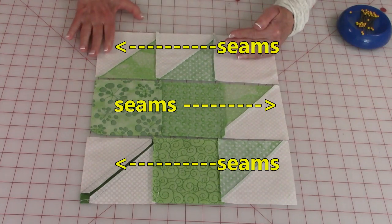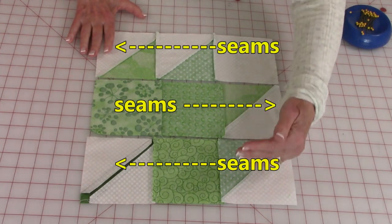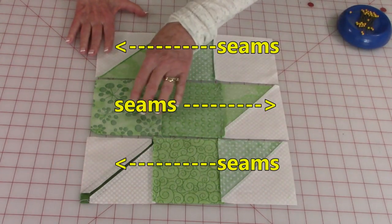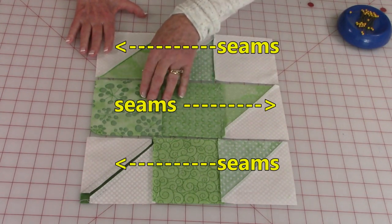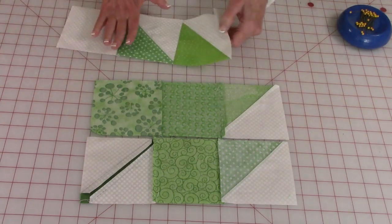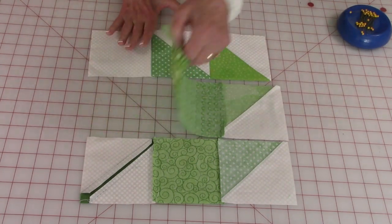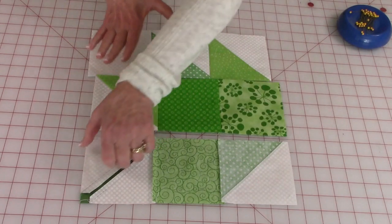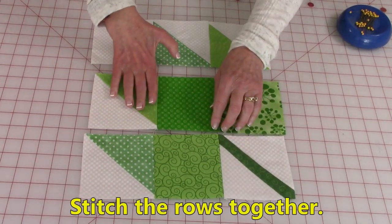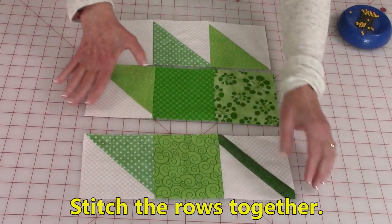For instance, row 1 and row 3 are going this way. The seams in row 2 are going this way. So let's turn it over, and you'll see why in a moment that you need to press it like that. So you're going to bring the rows together. So I'm going to start with these 2 rows.